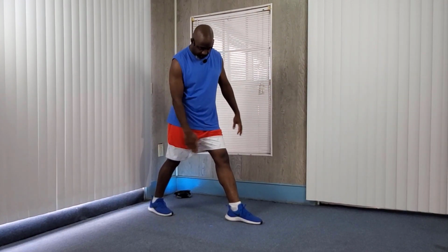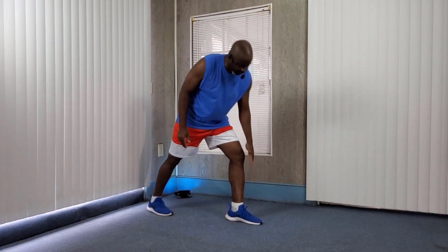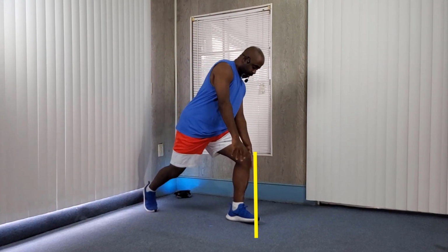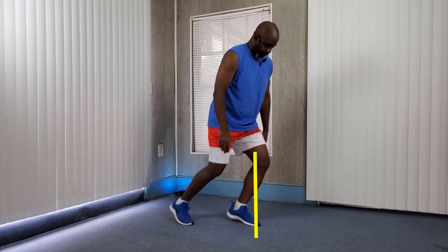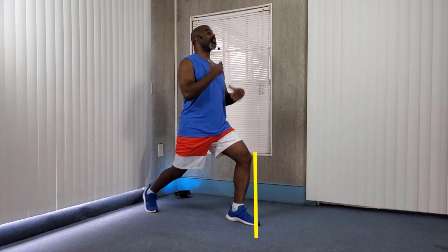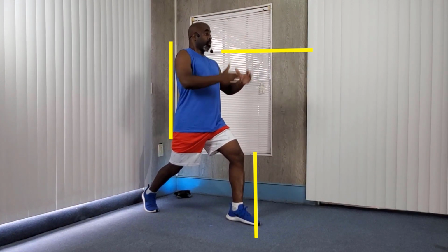Get a good space in between your feet. And now when you bend down, you make sure your knee is right above your toe line. You don't want to be way back here and bending down. That's not right. You want to be a little further up, right here. Not back here and not way up here, because you blow your knee out. You want to be right here, okay? Shoulders back, chin up. Don't look to the side, don't look down, because you lose your balance like that. Look straight, keep everything tight.